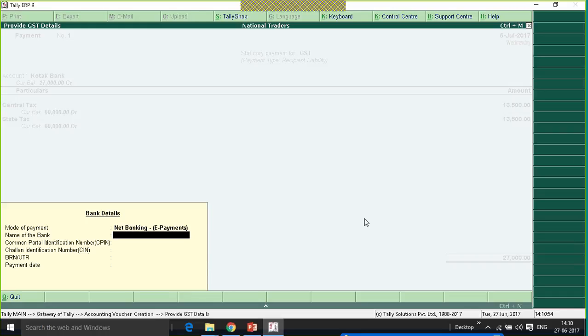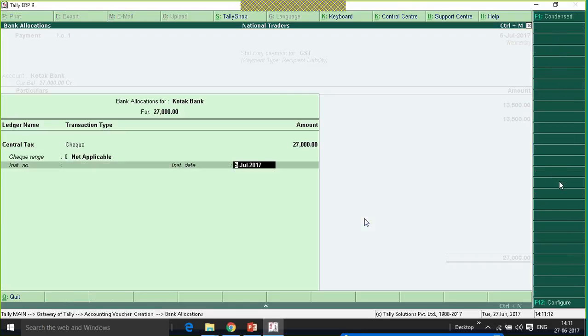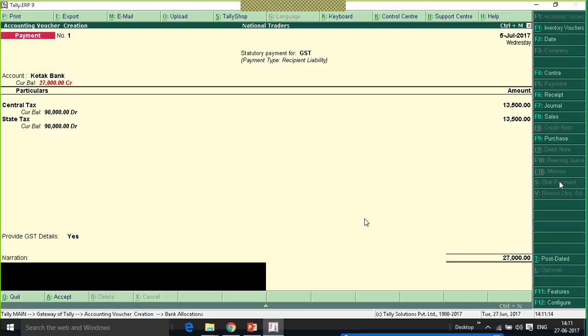And it will ask the name of the bank, common portal identification number, challan identification number, bank reference number or the unique transaction reference, and the payment date. Let me accept this payment voucher. So in this payment voucher I am remitting the tax to the department.